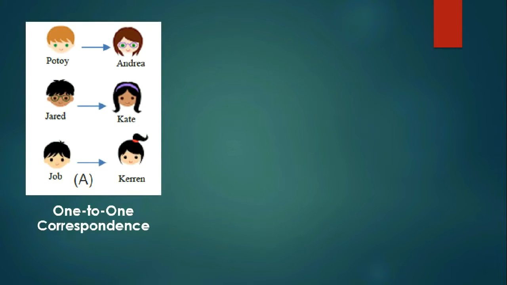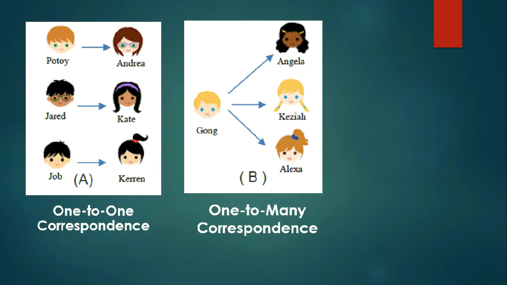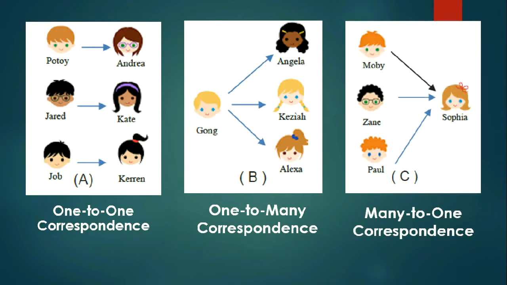So, balikan natin yung ating tatlong mapping diagrams, and let's identify which of the following are functions or just mere relations. So, our diagram A, one-to-one correspondence, that is definitely a function. Function siya kasi as you can see, lahat ng elements ni first set ay naka-pair lang sa iisang element ni B. Walang naulit na arrow.